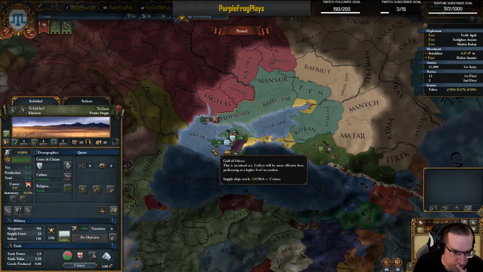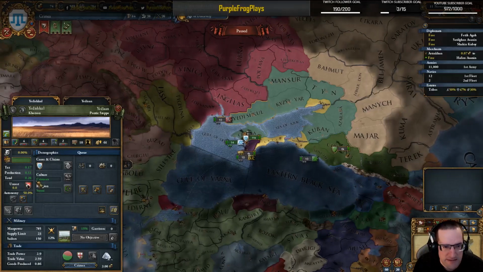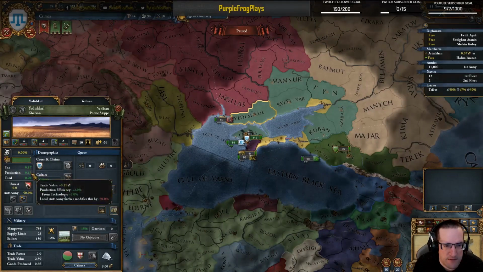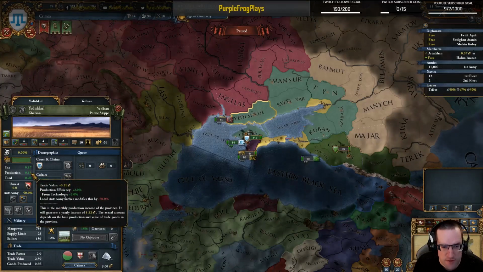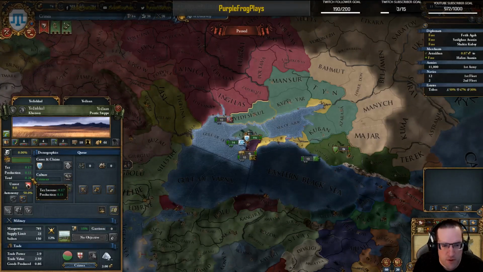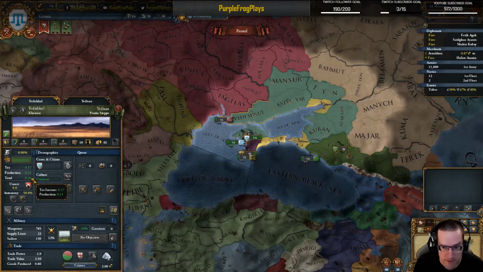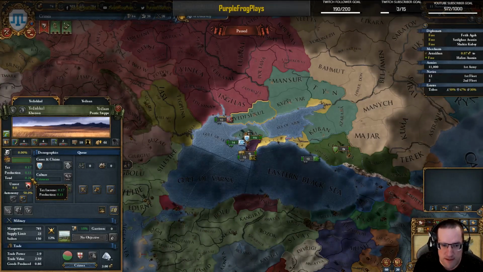We'll click in and find out. It gives you a whole bunch of stats, so you can see what your tax is. Every year I get 0.17 ducats from this, 0.11 ducats from actual production, which gives me a total of 0.28 ducats per month. This is not per annum. This is per month. So every month we get 0.28 ducats from this province.